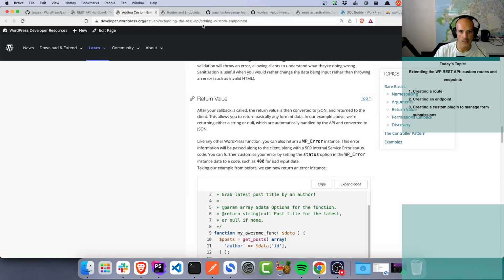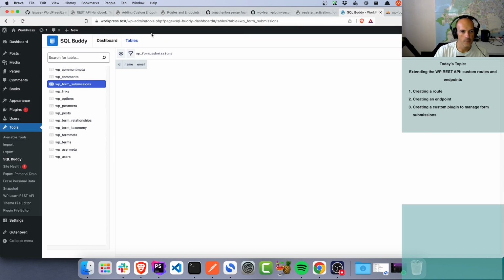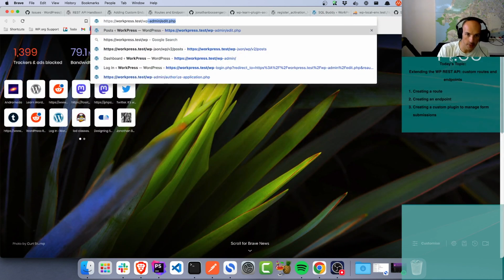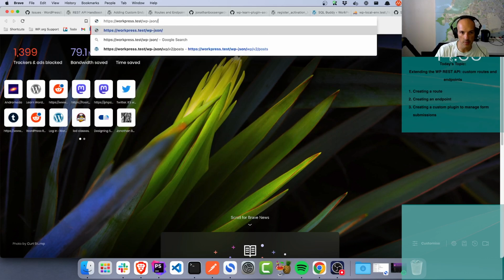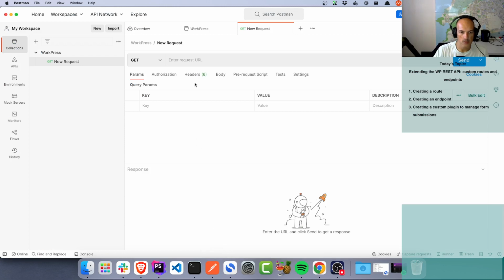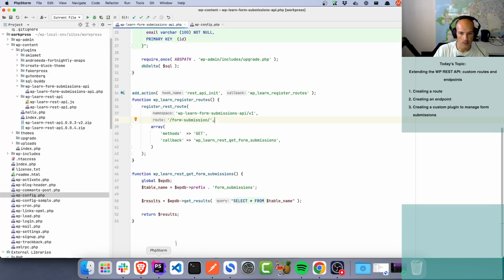And it's going to be WordPress.test, then WP JSON. And then instead of WP v2 post, it's going to be our namespace. It's a good thing to mention how the namespacing works. And also, I believe you should never use the WP namespace because it's a WordPress default namespace. So we'll copy this out.